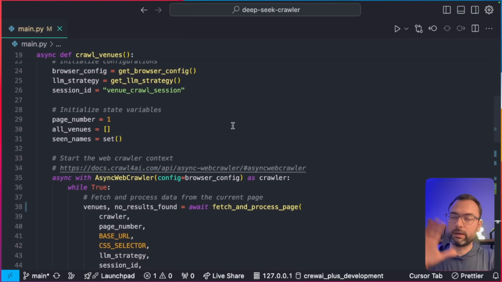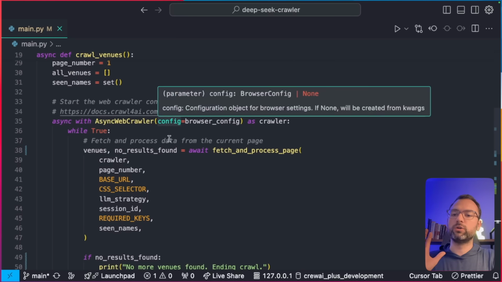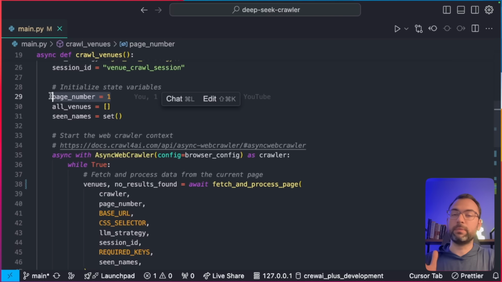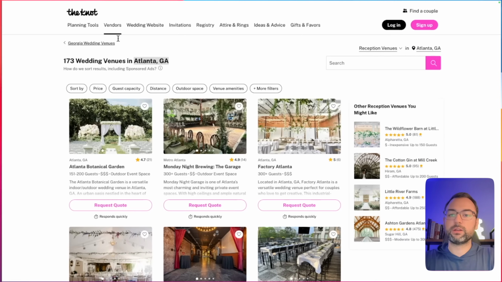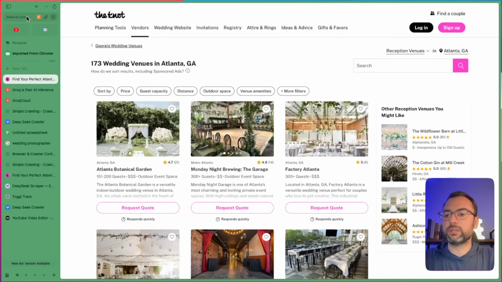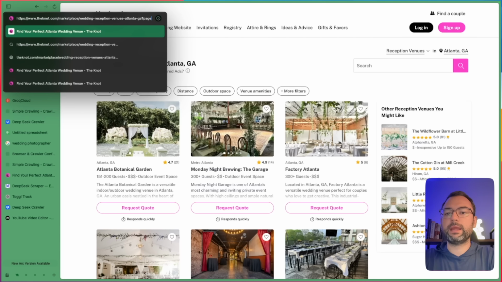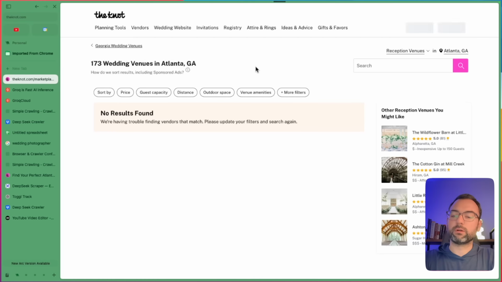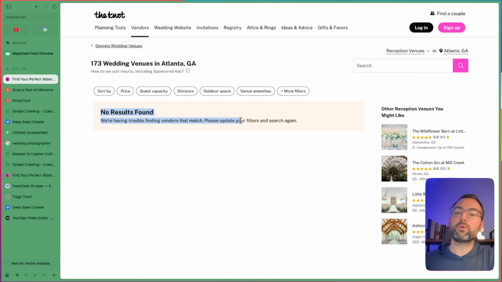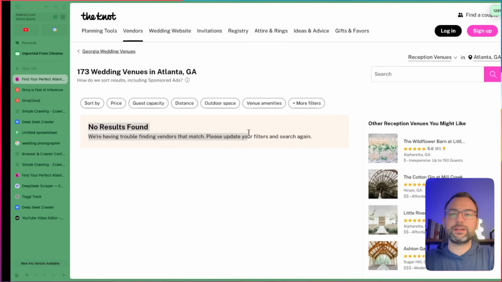Well, at a high level, and we're going to dive into this part by part, we want to go off and continually scrape each page and keep scraping until we run out of pages to scrape. So right now we're on page 1, and eventually once we go over to page 10, what's going to happen is we're going to go, oops, no more results found. So goal: keep scraping till no more scraping can be done. All right, so that's all we're trying to do.